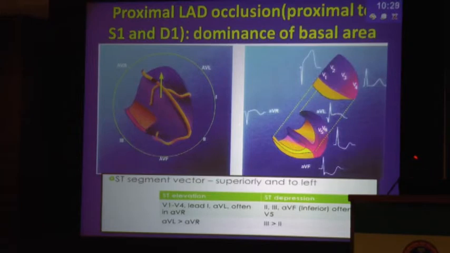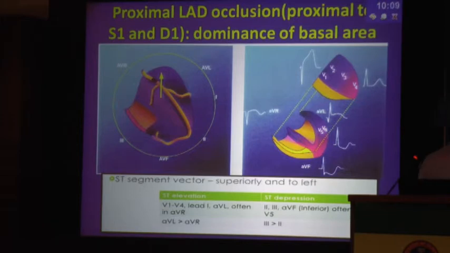So the ST axis is pointing upwards. So V5 is also going to show you an ST depression. Now, something we used to call reciprocal changes, which initially people thought were changes because of ischemia at a distance. Actually, these are changes because of the electrical activities that we have just discussed.